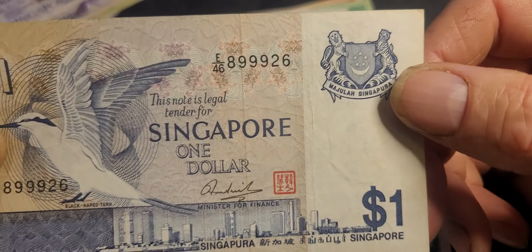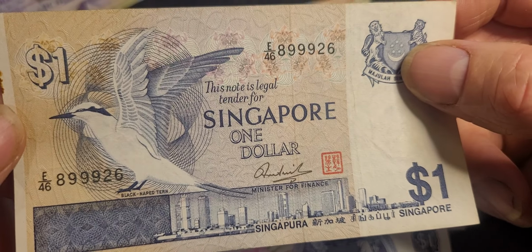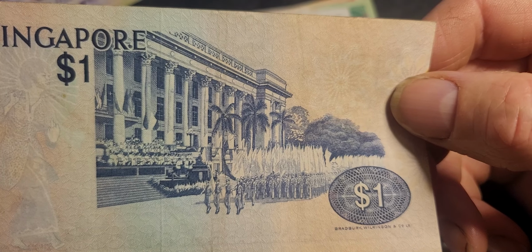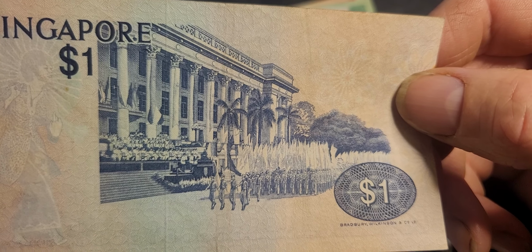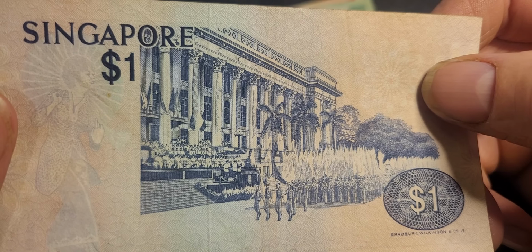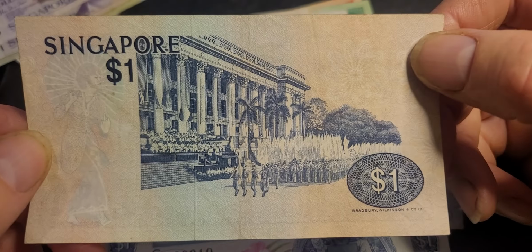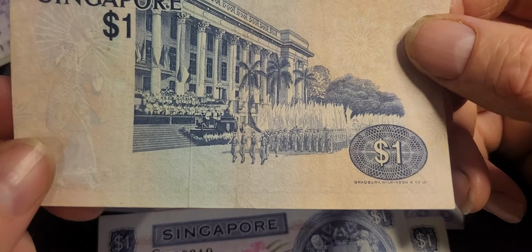lion. So once again, coat of arms, beautiful images, the background patterns, and on the reverse we have, I think that is Singapore Independence Day. See, I use websites when I make these videos, because it actually helps. Yeah, National Day Parade, Independence Day. That's probably going past Parliament House with a singer as part of the see-through window. So I actually quite like that banknote, and you can see it was printed by Bradbury Wilkinson in the UK.